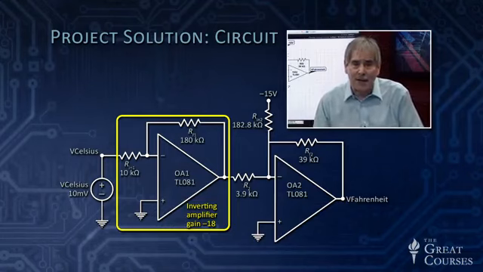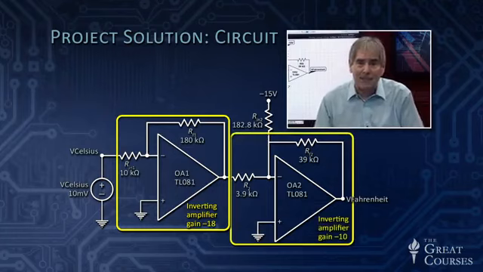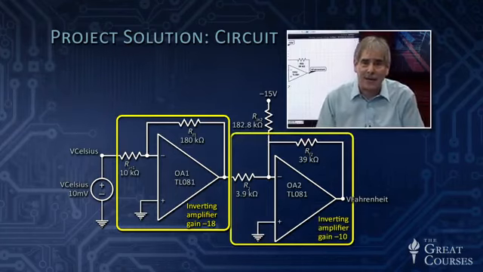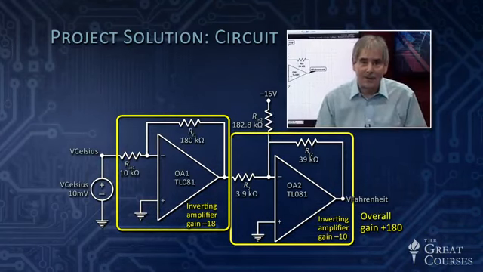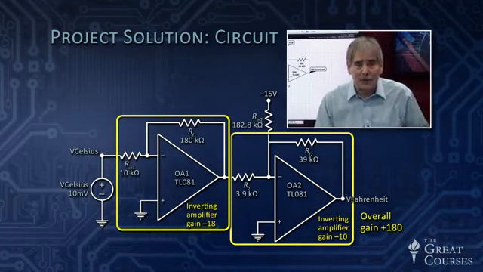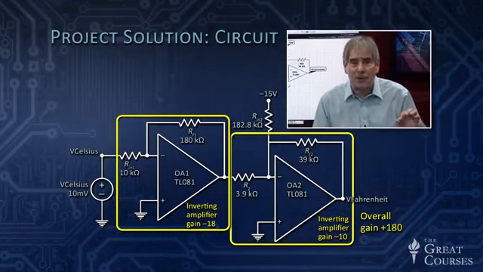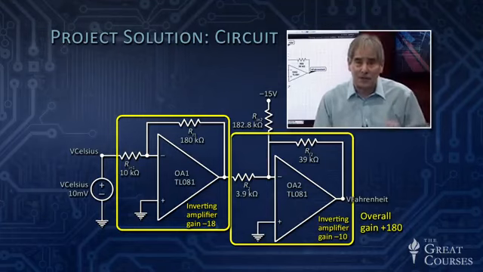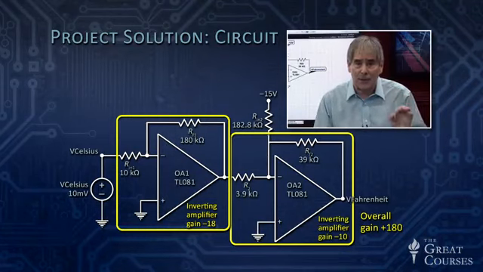And so there's a gain of minus 18, and I've got another amplifier with a gain of minus 10, so together they have a gain of 180, which is going to be what we want to take those millivolts up to tenths of volts, basically. But there's also a problem, and the problem is we need that 32-degree offset between the freezing points of Celsius and Fahrenheit. So to do that, I'm going to bring in another current through another resistor.